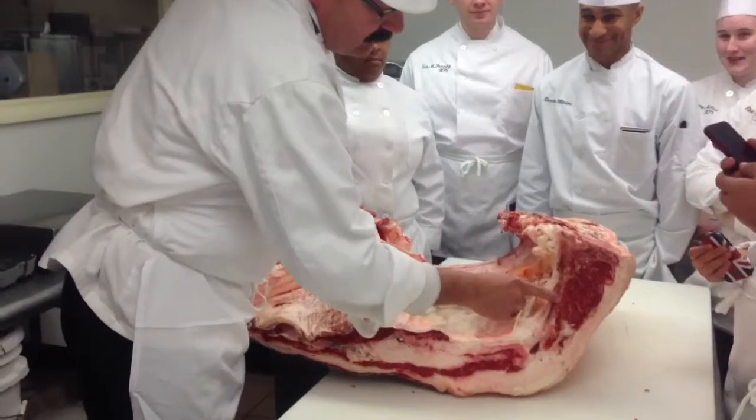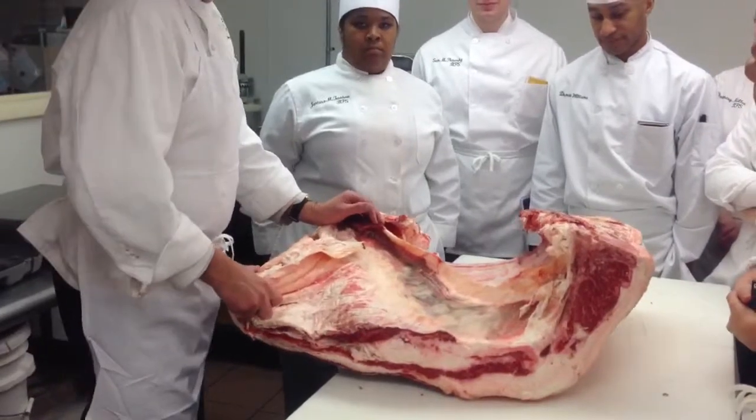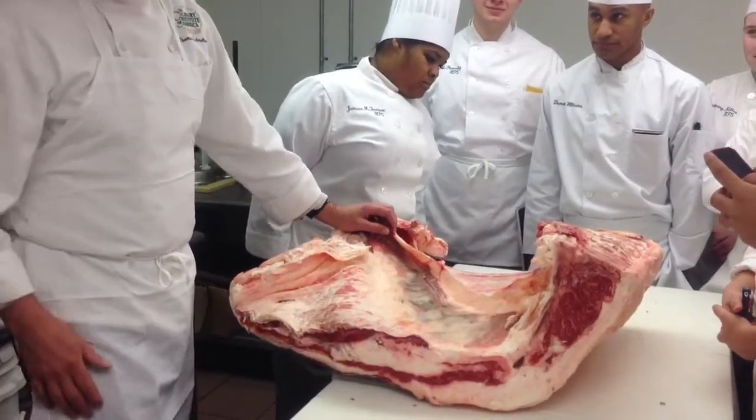Take a bite of this. What makes it prime? Marbling. What else? The size of the eye round. The size of the rib eye area. The eye round was way back in the round of beef that we broke down on, what, day one.